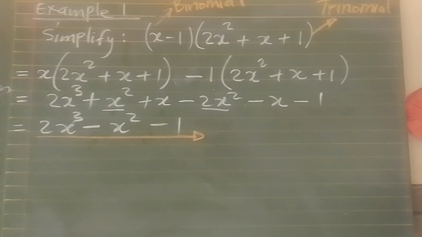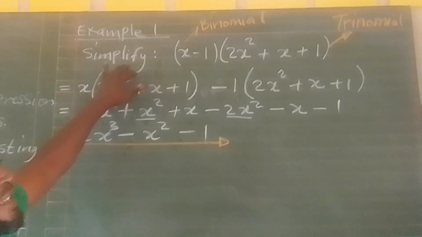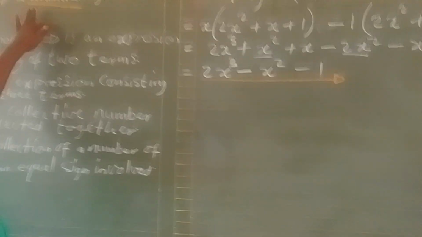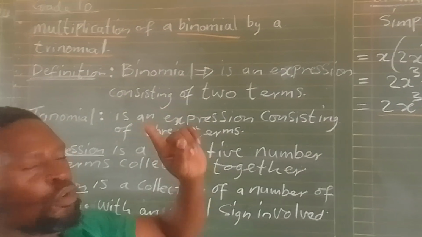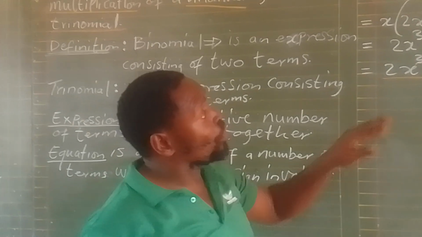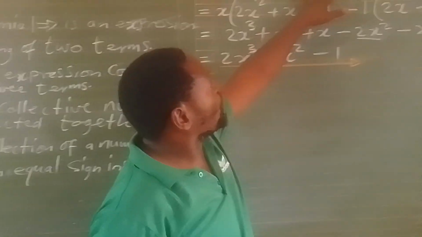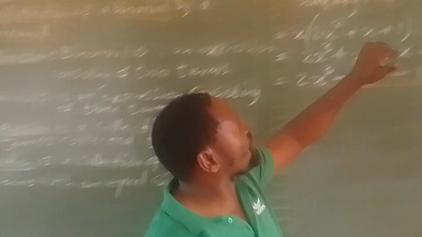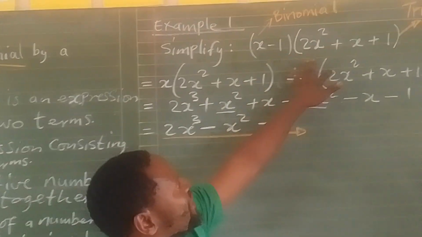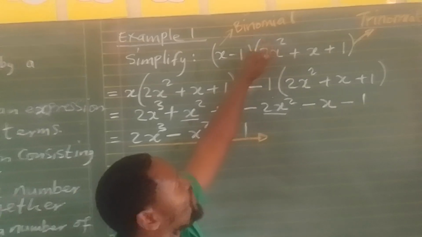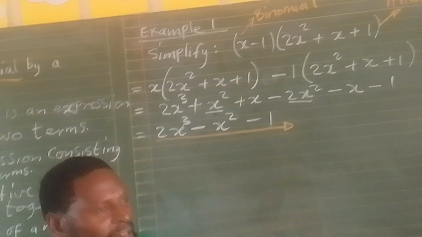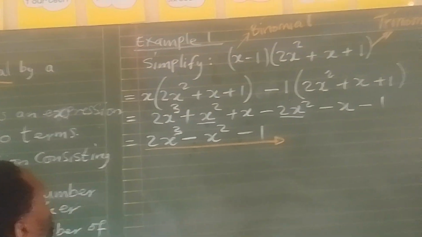Remember in grade 10, when they say simplify, you must do exactly that and follow the instruction. The instruction says you multiply a trinomial by a binomial. But when you get to the exam or the test, they are not going to tell you that. You are going to see it yourself that this is a binomial and this is a trinomial, and you see the brackets alongside each other. That means multiplication.